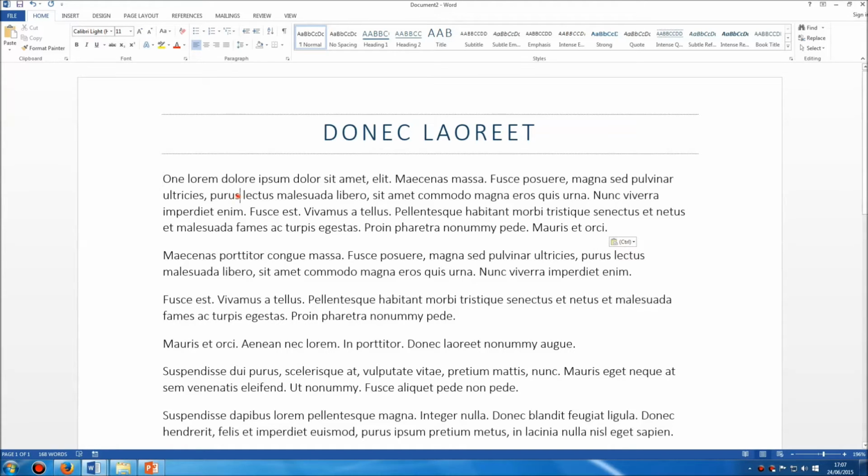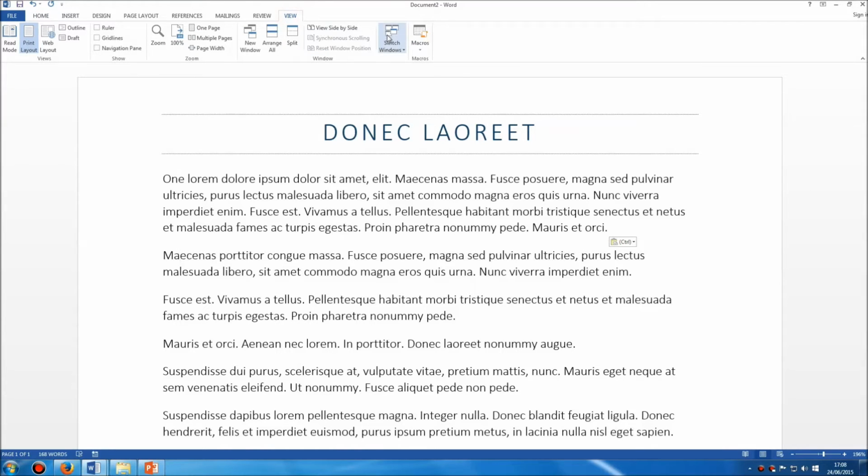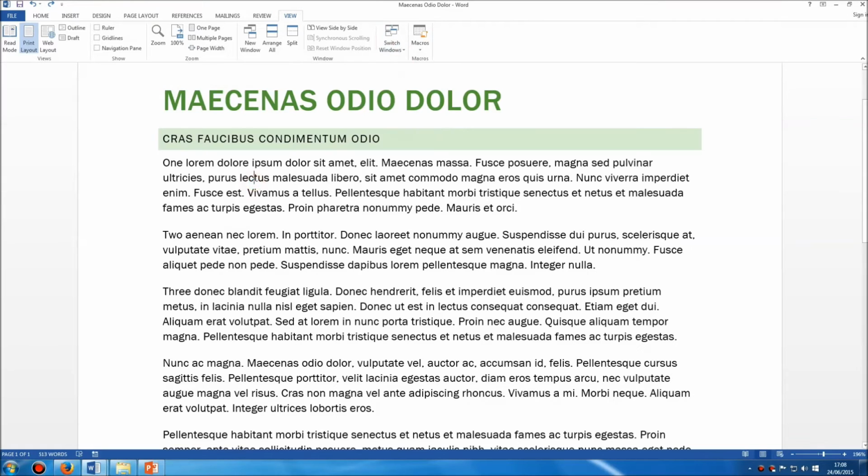And again, because I highlighted the whole paragraph, including the hidden paragraph sign, it's pushed this word and that paragraph down to become the second paragraph in this document. So that's how to copy text within a document, or to copy text from one document to another.